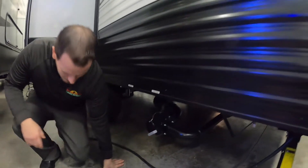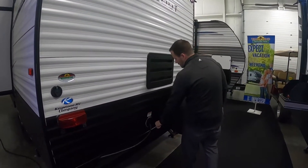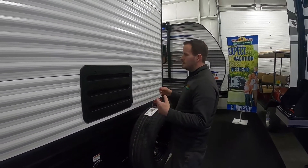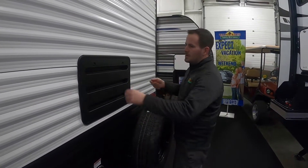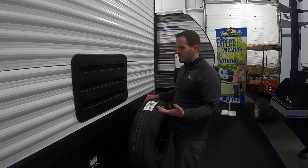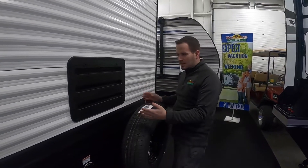Back here we have a coax cable inlet for cable at your site. You've got your 30-amp non-detachable power cord — it just pulls out from in here and stores back in the hole. You have your refrigerator access panel. You don't have to mess with it too often, but it doesn't hurt to twist the tabs, pull the lid off, and sweep it out. Bees, wasps, mud daubers, and spiders like to get in there and build nests. Cobwebs and nests can clog up the LP system in the burner chamber, so it doesn't hurt to blow it out or clean it out every once in a while.